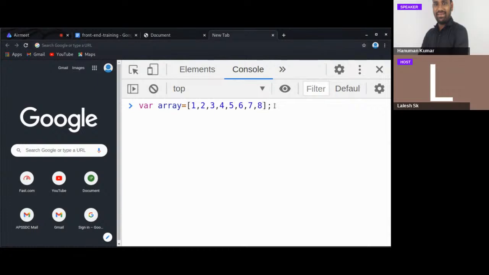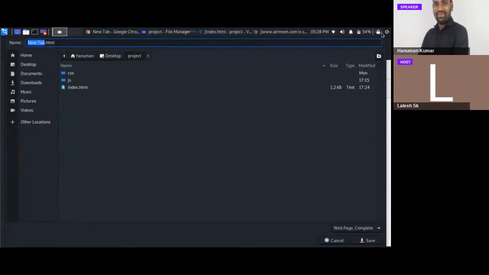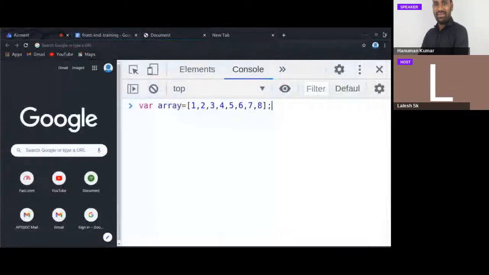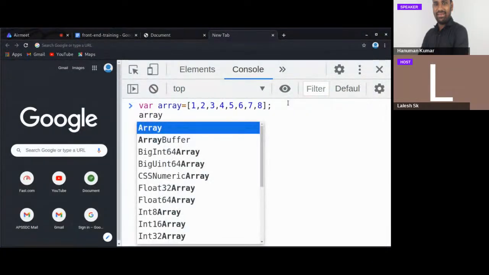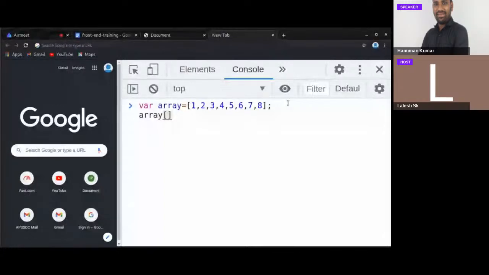If you want to get information from this array or if you want to iterate this array, what do we have to do? We have to use the index value. For example, we use the array name and the index value. If you use 0 as the index value, we can get the first element of the array, because indexes start from 0.